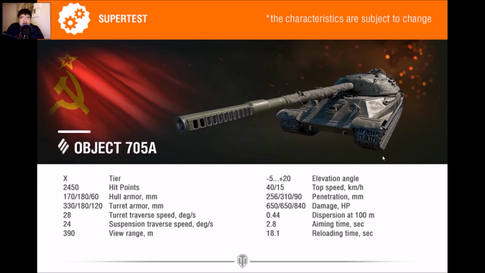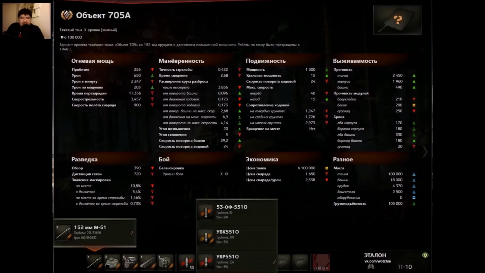So here is the tier 10. DPM still garbage-ish. Accuracy is still garbage. Aim time, it's alright. But yeah, accuracy garbage. Terrain resistance doesn't seem to have changed. Not really. But you have more horsepower, so yeah. Pretty decent health. Garbage view range.